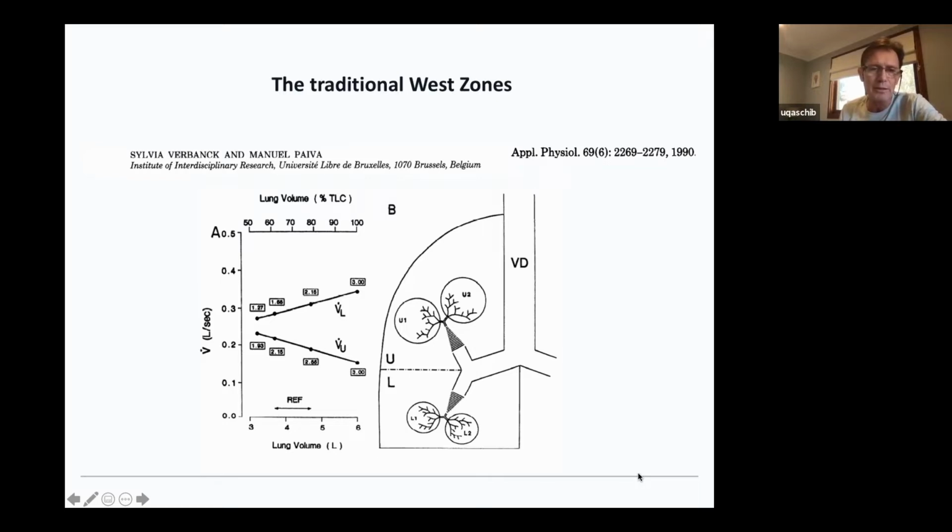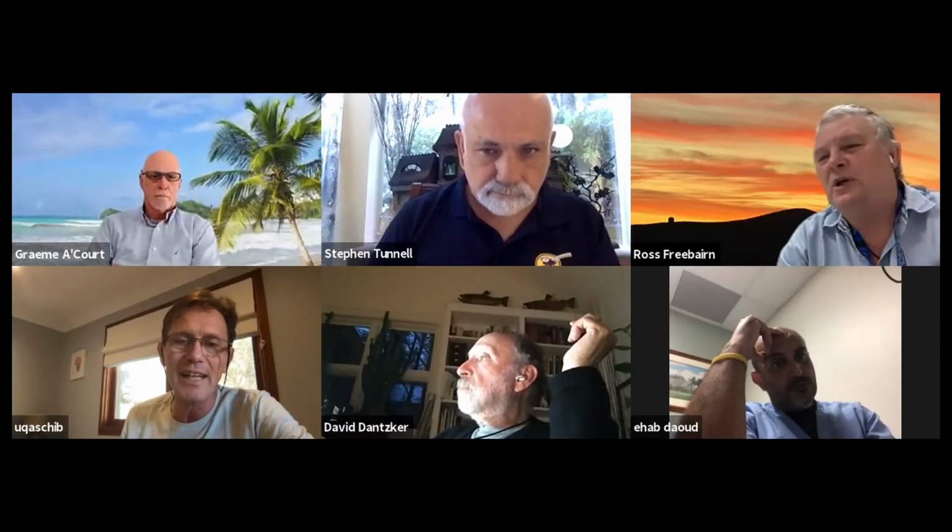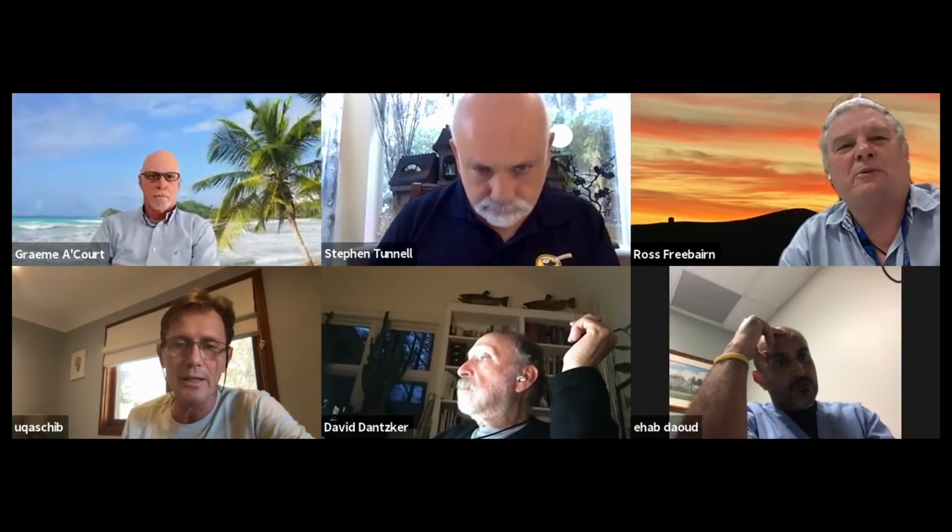If you can appreciate, the graph on the left side is the volume change that occurs in the upper lung, which is the upper line, and in the lower lung, which is the lower line. You can just appreciate that the steepness, or the slope, of these two graphs is different. So there's more volume change happening in the dependent lung than in the upper lung. So the aeration is better in the upper lung.